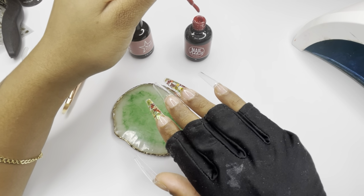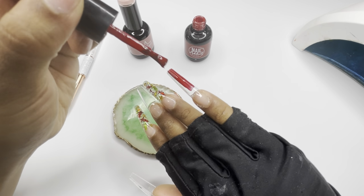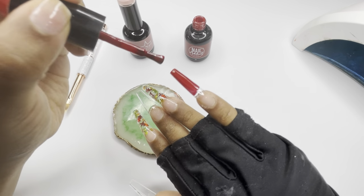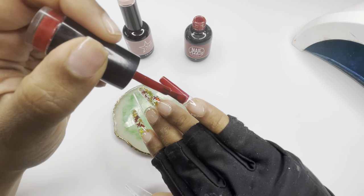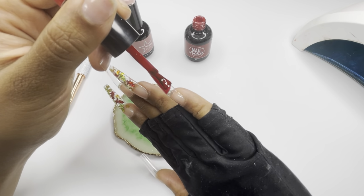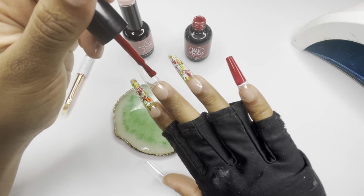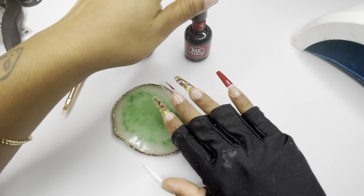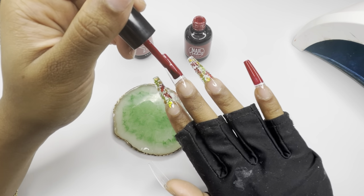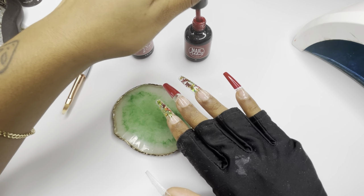Okay, so now for my pinky, my middle finger and the thumb finger, I decided that I was going to do basically an ombre. So with my Nail Reserve BFF, this is the red color, and with my Nail Reserve Do Me a Favor, that is going to be basically the nude color for the ombre.